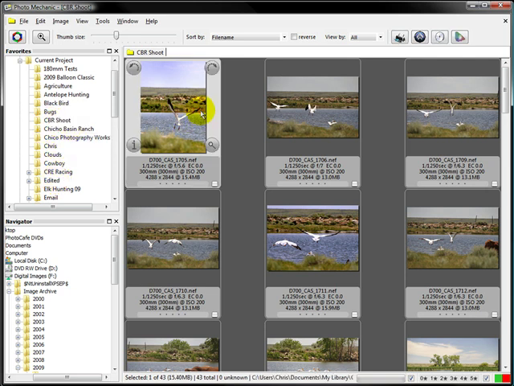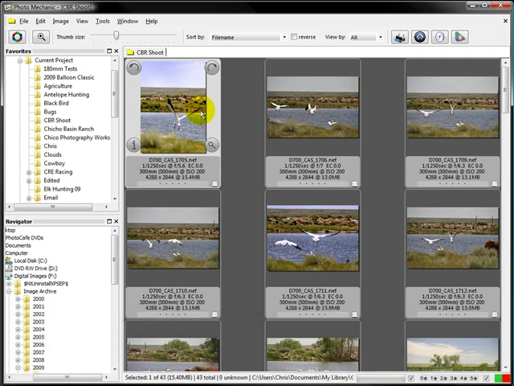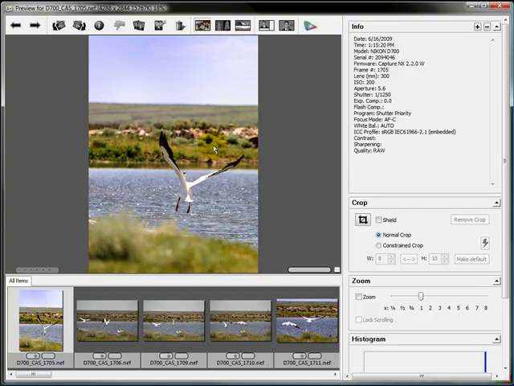Okay, now from this point, what we're going to do is go through the shoot. We're going to look at a couple of images that we like. We're going to go ahead and tag them, and get ready to email them to our client so that they can get instant gratification of what it is that we just did for them. That's what this little icon here is for, the magnifying glass. When you pull it up, another window comes up, and then you get to see each individual photo one at a time. This down here will give you the ability to do star ratings, while this over here will give you the ability to do color ratings.